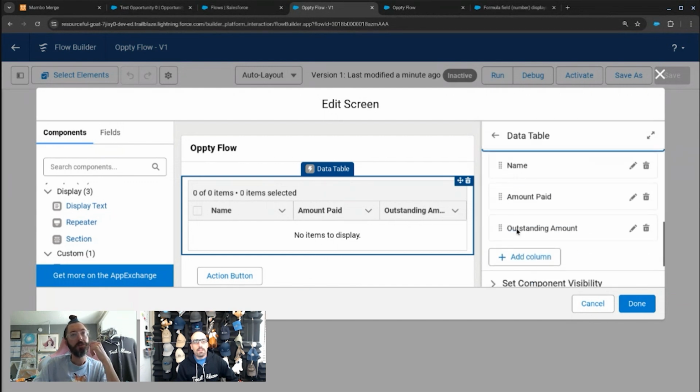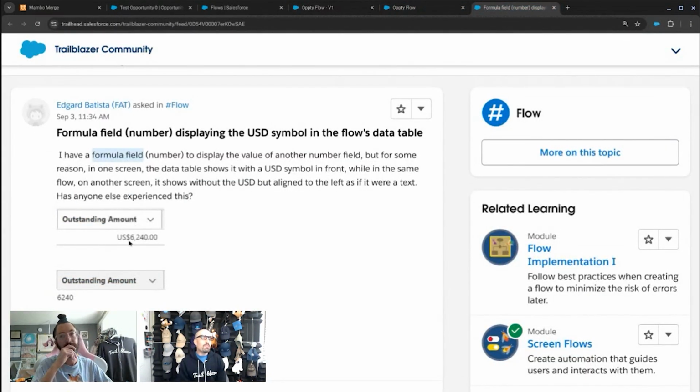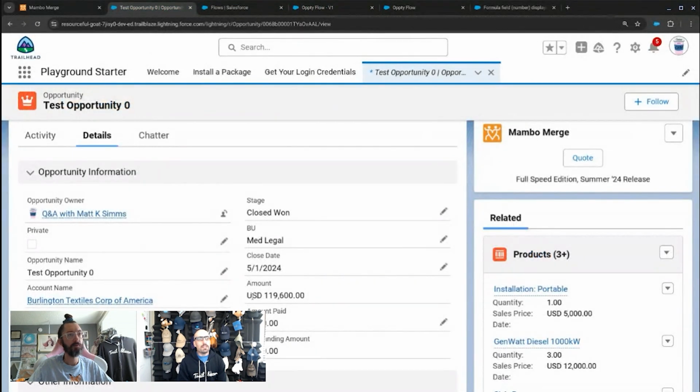And this is happening like this. Now, I guess one thing, I mean, without seeing his flow, it's really hard to know. I'm still a little concerned. I don't know what the word is. I got a little thought here. This is very odd to me, the US dollar sign, because in my org, it says USD.